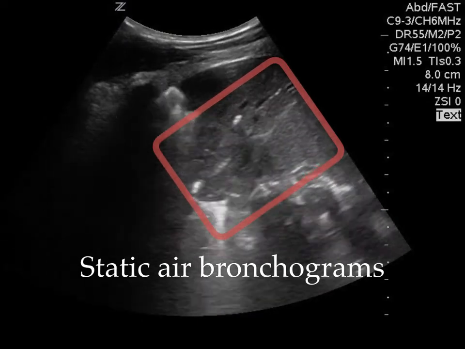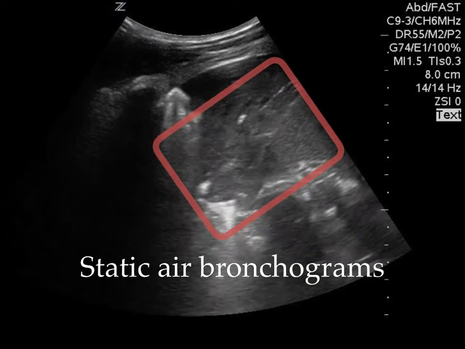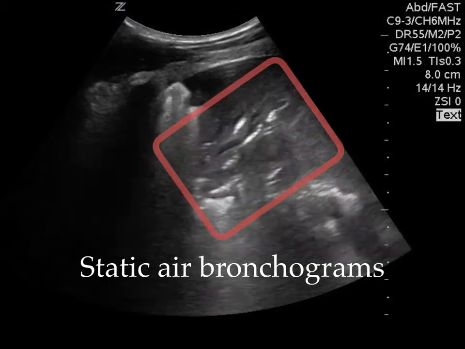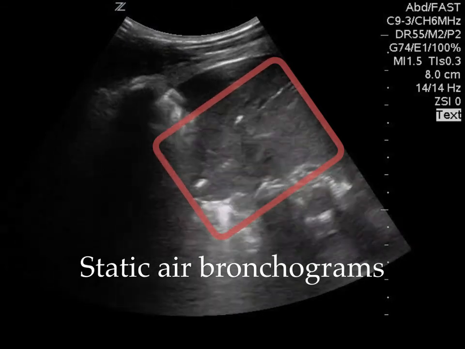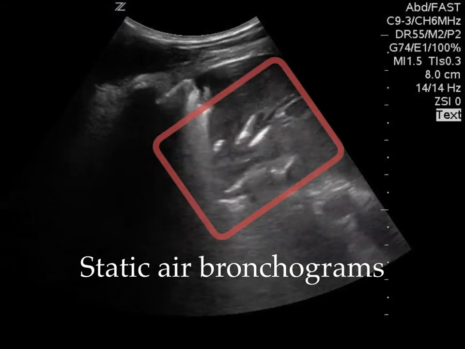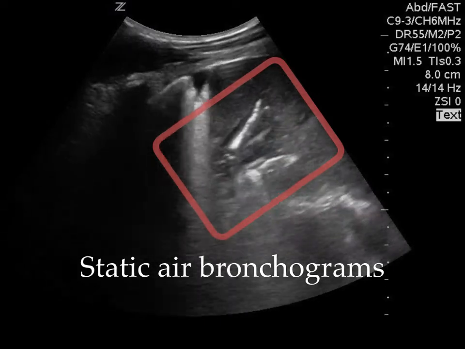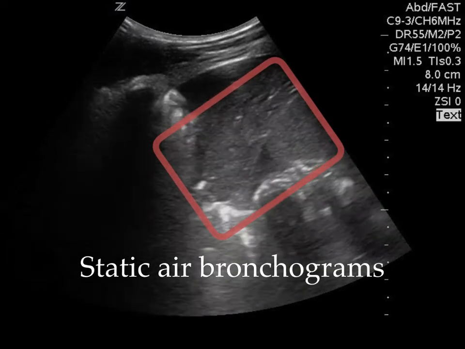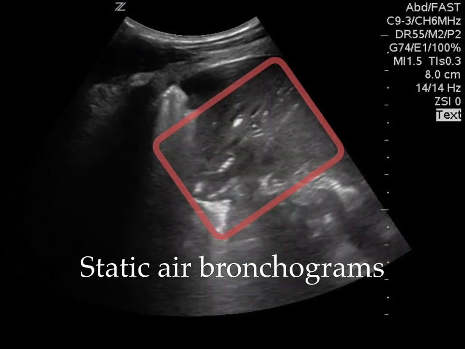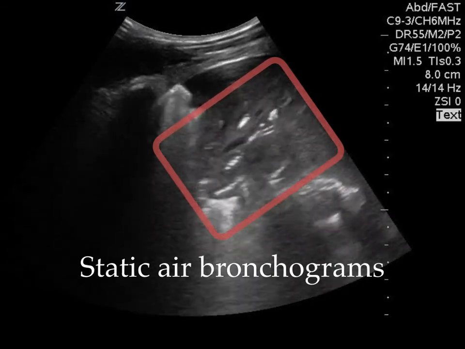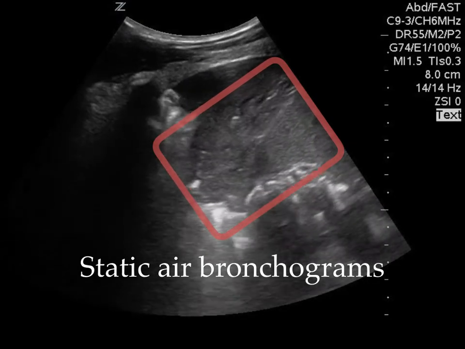And the reason it looks like they're moving is that the patient's breathing. If you see dynamic air bronchograms, we're working with a pneumonia. If you're seeing static air bronchograms, you may be working with a pneumonia, but it could also be atelectasis. The case that I think about this the most is in pediatric patients. When you're wondering if it's a pneumonia or atelectasis and you see static air bronchograms, oftentimes I'll give them 8 puffs of Ventolin or salbutamol, come back in an hour, see if this is opened up at all. If it's still there, I'm more concerned that it's pneumonia. If it's cleared, it was probably atelectasis to begin with, and now it's resolved.